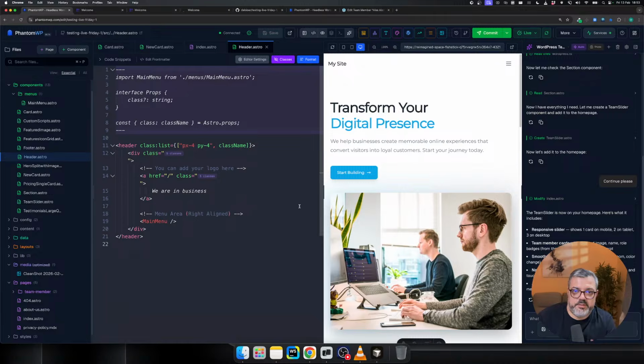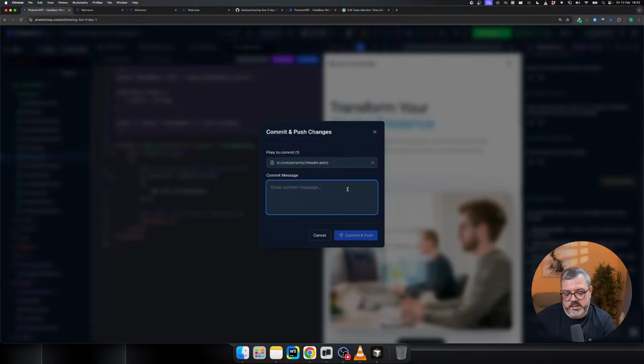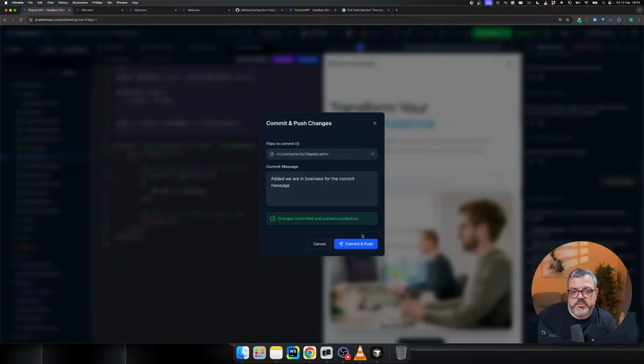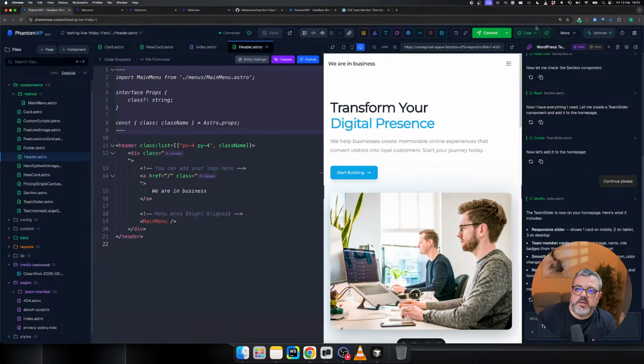Now we made the change. We see it here. It reloaded. But now if you want to deploy it, we commit it. We set a message: added we are in business for the commit message. Then commit and push. And this will automatically trigger a new deploy on Vercel.